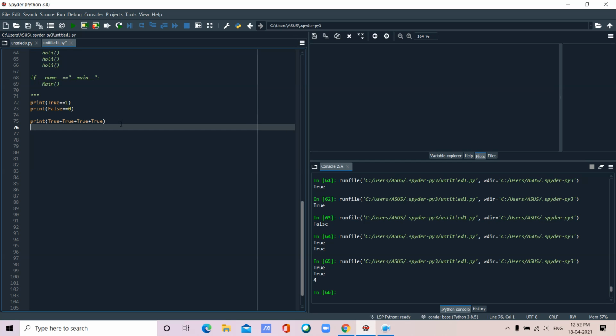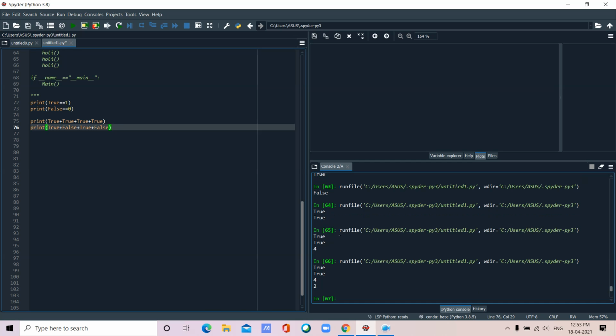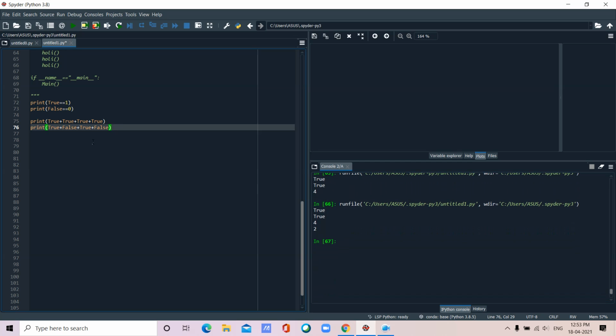The same way, if we write print True plus False plus True, with T in capital, plus False, what do you think the value should be? It should be 2. Okay, so we are getting 2, right?